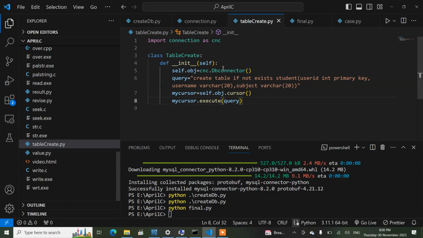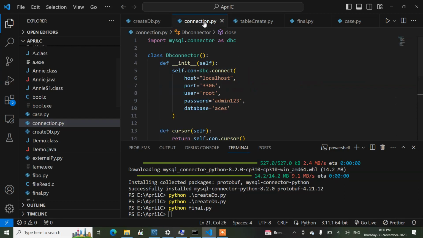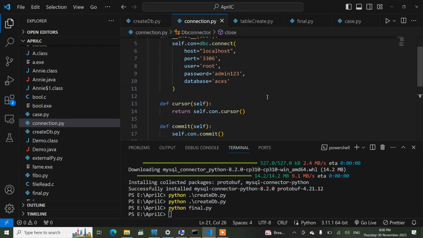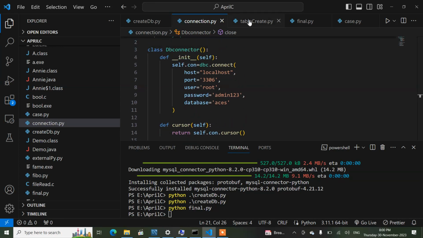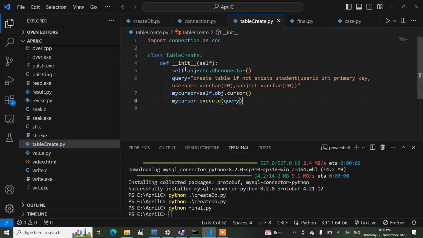Then there is a table creation file. So I am also using the init, that is the default constructor, and object. Whenever we are creating the object of that connection class file, the init function is called, and inside that init function there is a connection.